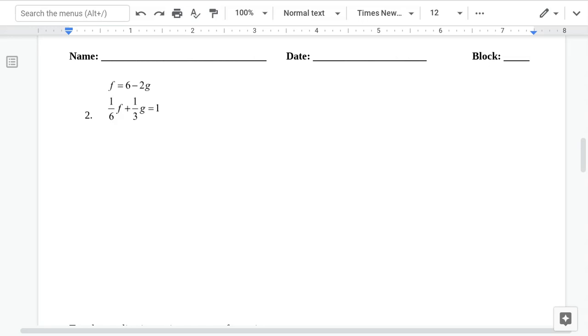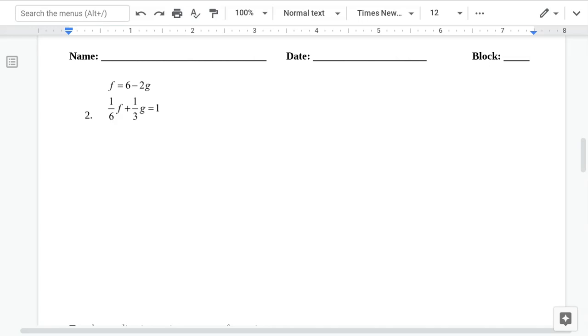So as we solve this equation, if we get a solution, because f is before g in the alphabet, we'll put the f coordinate before the g coordinate. And so when we write our solution, we'll put the value of f first in that solution. But let's go ahead and look at this scenario. The kind of nice thing about it is one of the equations is already solved for a variable, the variable f. Maybe the not so nice thing is that we see some fractions here, but don't panic.